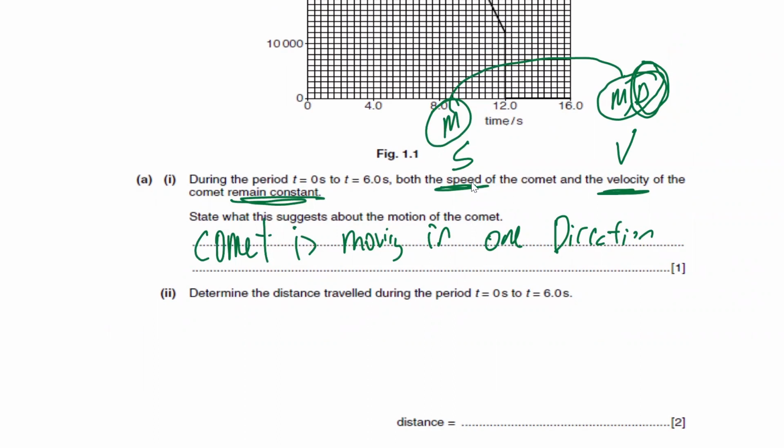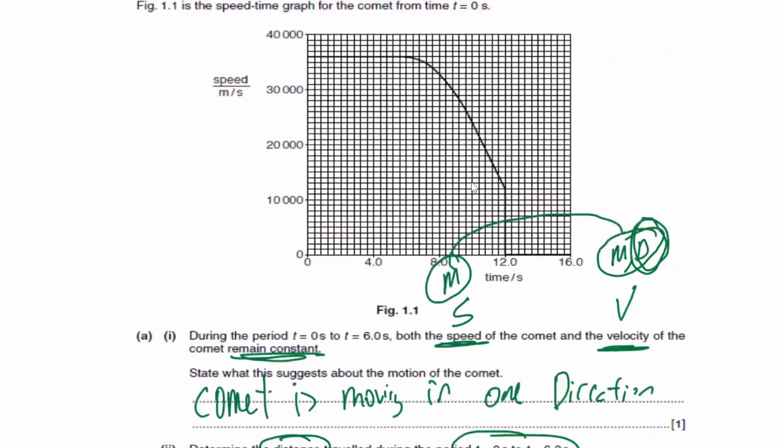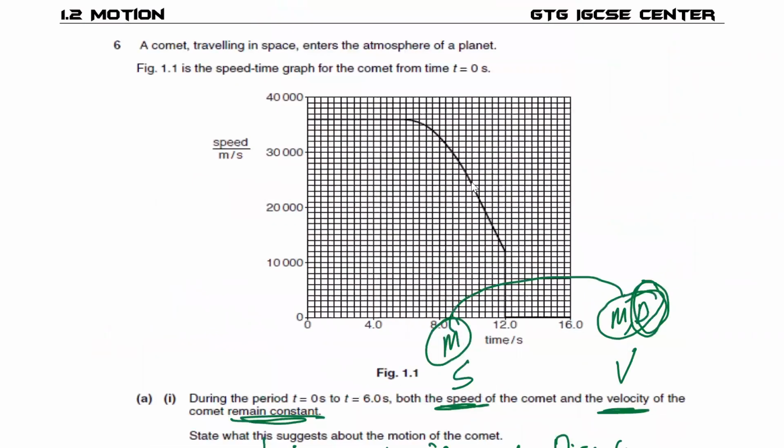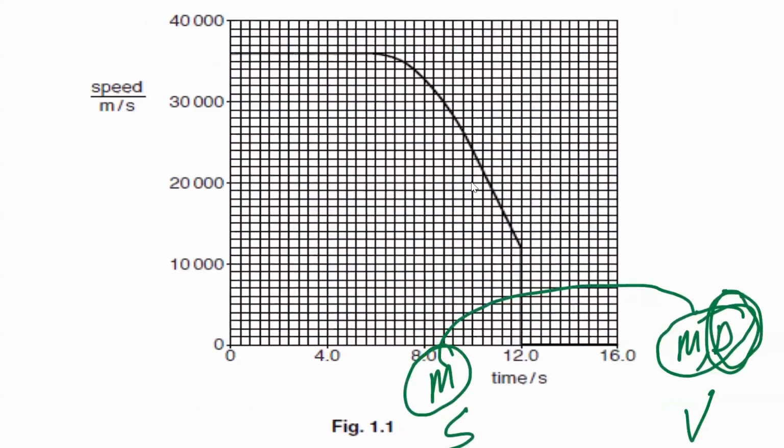And then the next part. Once again, they ask for the distance traveled between 0 to 6. Again, distance traveled in a speed-time graph. Which component of a speed-time graph tells me the distance? Good. So it's literally, you need to find where the 6 is, right? It should be somewhere around here. This will be the 6. Trying to find the area here, how much is this part?